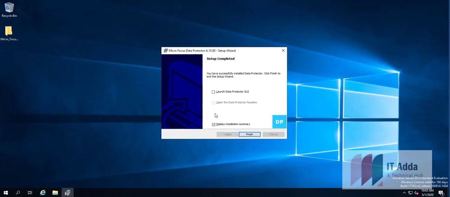Now it's going to show me the installation summary, which we will see. I'm not launching Data Protector right now. First we'll see the installation summary and then we'll check. Let me click on finish, and this will give us the installation summary.